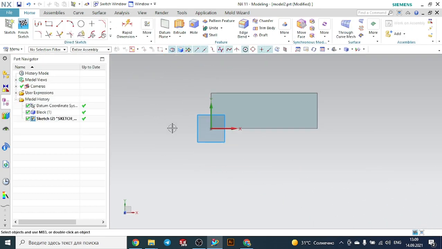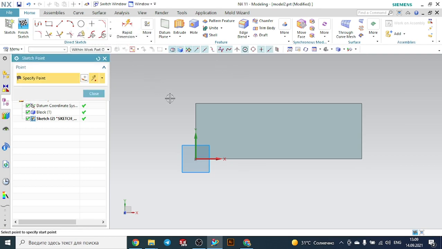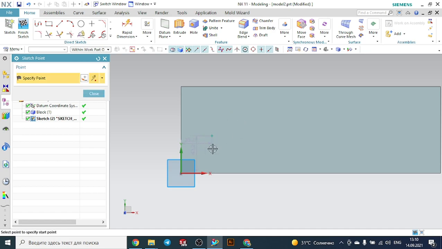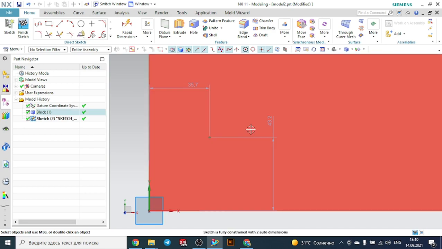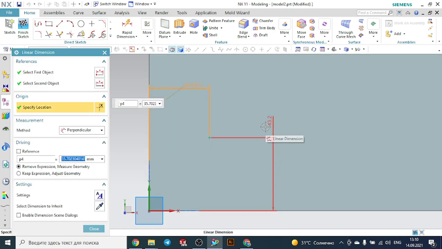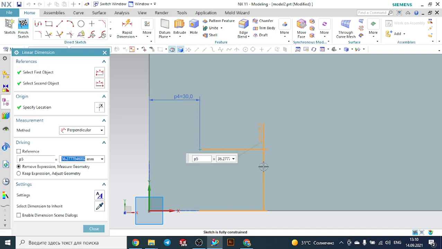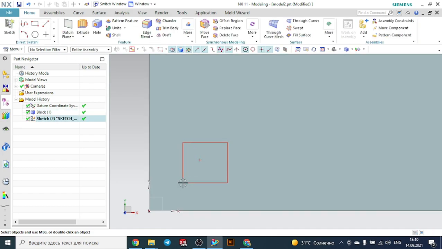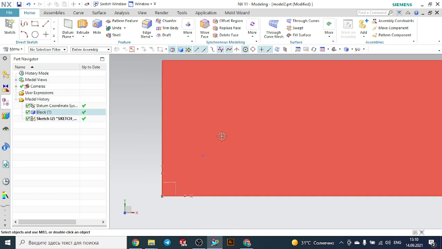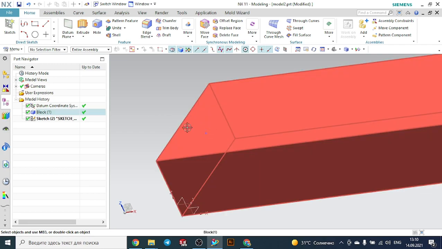I want to define the point for the hole. So in order to do this, I will use the point curve here. I will press here. You see, the point is created. Close it, and you can define the dimensions by double clicking here. Let's make it 30 from this side, and again 30 from this side, and finish this. You see, the point for the hole is created. We have another method to create the point for the hole. We will see this step by step. This is just one method.